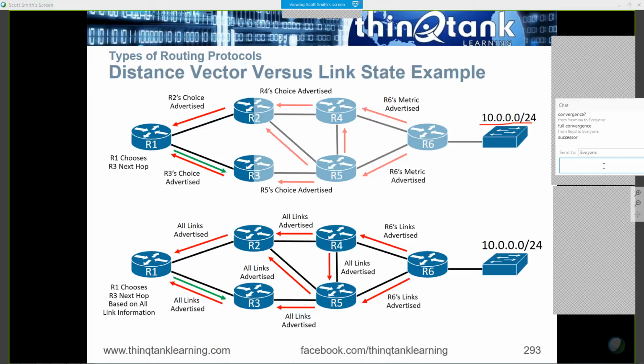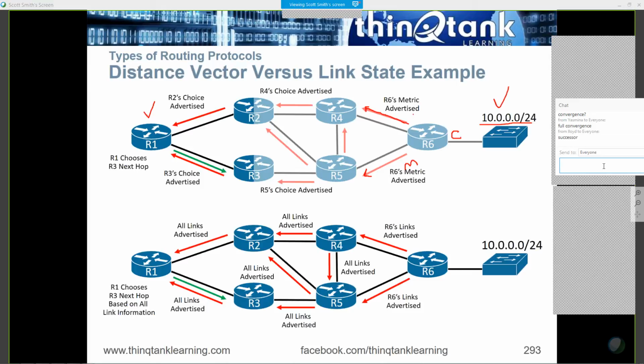So as a distance vector protocol, let's say I'm running EIGRP in this top network. Let's assume that R1's only concern is to get to this 10.0.0.0 subnet. I don't need R1 to be able to reach any other network except for 10.0.0.0. Naturally, R6 has a connected route to 10.0.0.0, right? And as the owner of that route, it's going to advertise that route to its neighbors with a metric. Okay, so far so good.